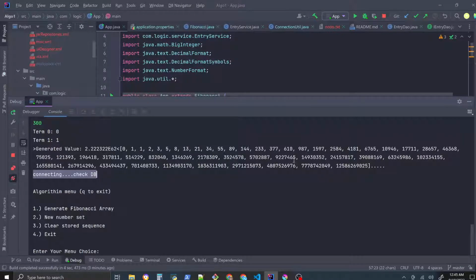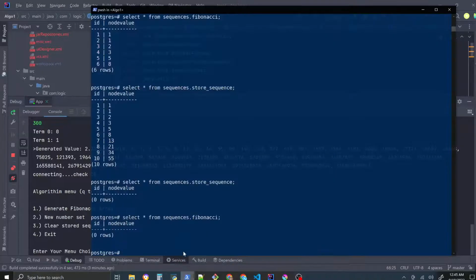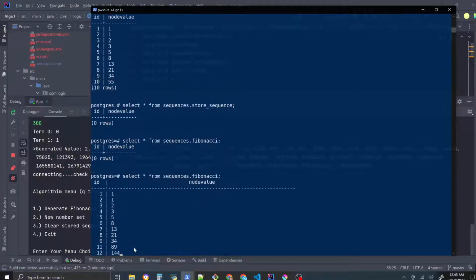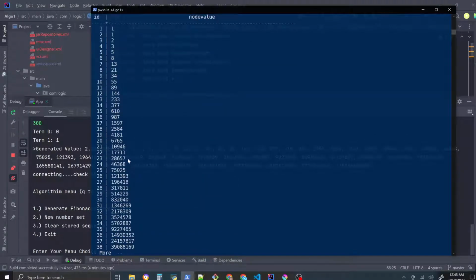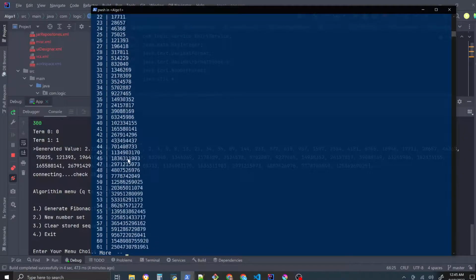This is all formatted nicely, so you won't have to deal with the program spitting out massive amounts of numbers. But it is cool, though. If you have a full size array of all these numbers, it really does look like that spiral shape they talk about with the Fibonacci number. And I can even check out my database here. This one, right? It's just got all those numbers in there.